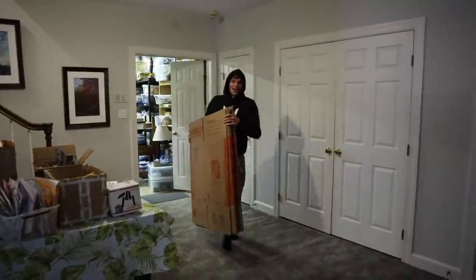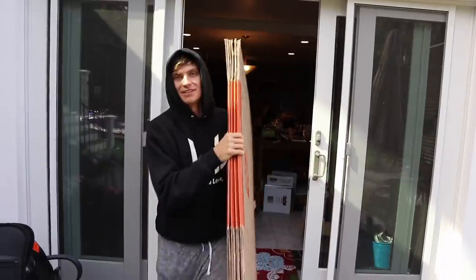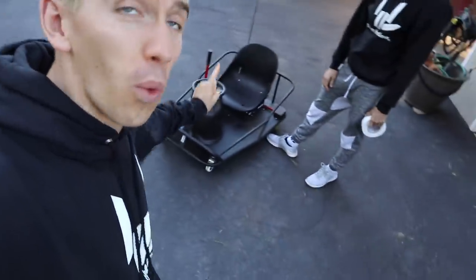Oh yeah, uh-oh. Where's all the cardboard boxes? Oh, Steve, I hit the jackpot. Look at all these boxes. Oh yeah, we're set now. Let's head up and let's get started on this box fort. We got the cardboard boxes. We got the drift cart. Time to make this, what, a box fort drift cart? A box fort car. It's gonna be awesome. Box fort car? Let's do it.